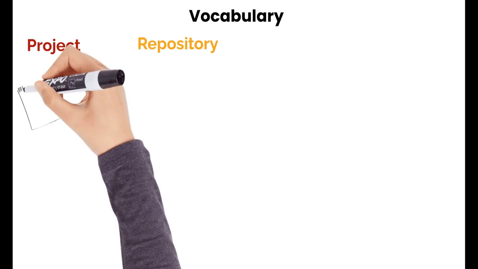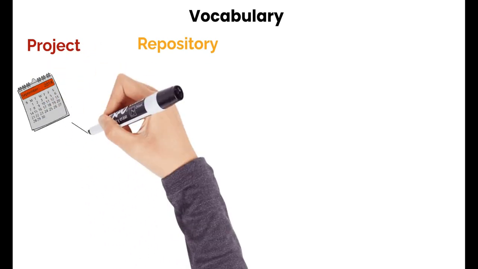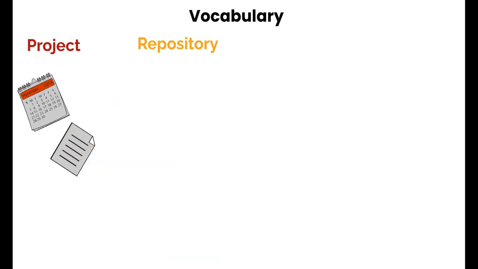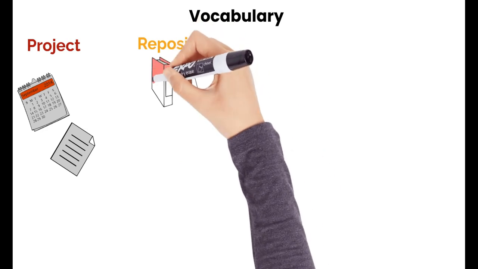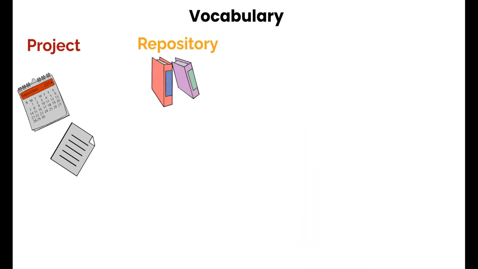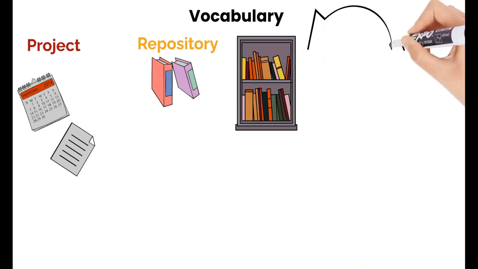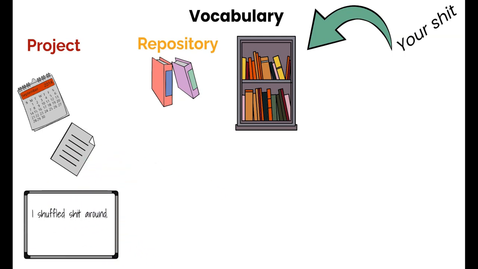A project is simply a visual tool for organizing the changes that were made, who made them, and when. I don't ever use that feature. A repository is the name of the storage of all the files you will use to build your digital product. A repository is basically just a folder. Don't let the word repository freak you out — the repository is the bookshelf where we're going to store your digital files, and the project is the whiteboard where you track how things were shuffled around on your bookshelf.